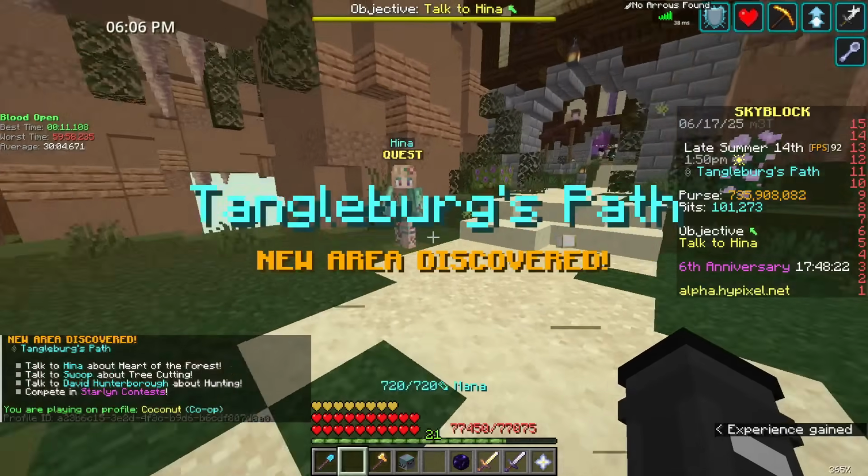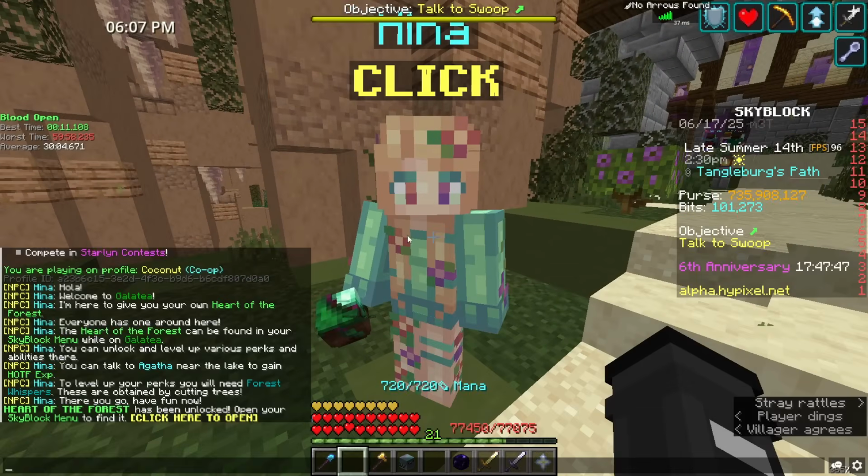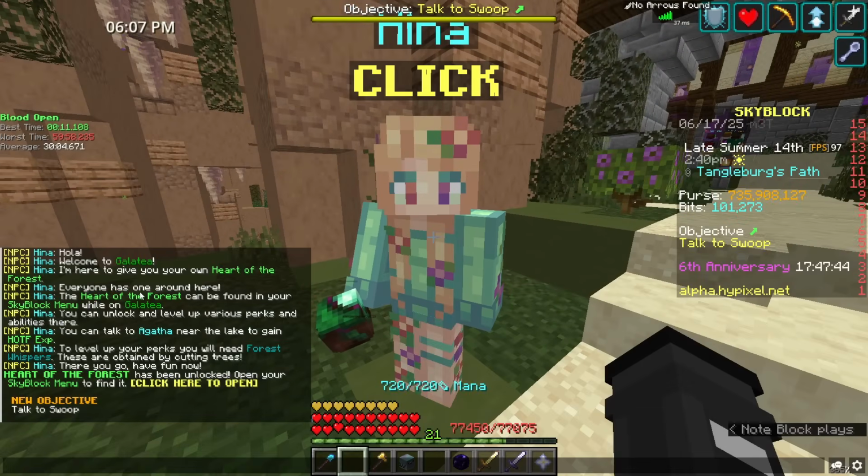Now here there are a bunch more quests, so we'll get into those now. First thing you have to do is talk to Hina. She has a lot of dialogue, but it is kind of important, so it's a good idea to read it because it explains a lot of the new things, but don't worry, I'll explain some of it as well.